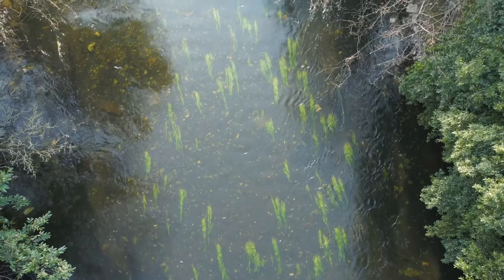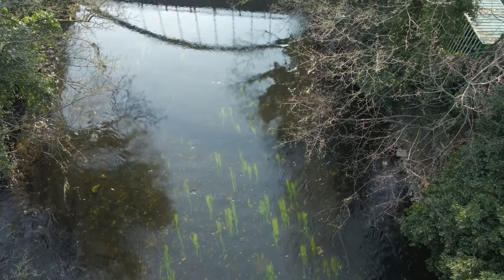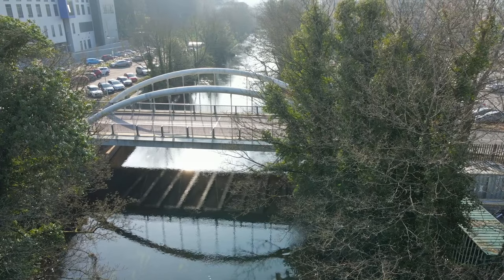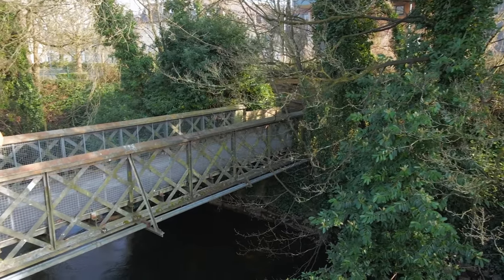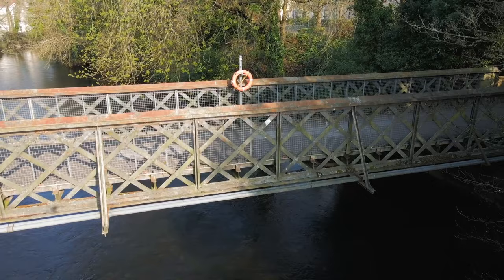This next bridge — oh my god, there's two: a really beautiful old one behind it and a lattice one. These two bridges so close to each other provide a nice juxtaposition. We have a new bridge from the Bonds Hospital which was opened in 2019 as part of its 70 million euro expansion, and next to it we have a very old bridge which used to go to Castle White House. It's a very old lattice truss bridge which dates back to 1884, fabricated by the Maclean Iron Works who were based out of Glasgow in the 1800s. They ceased trading in 1979.